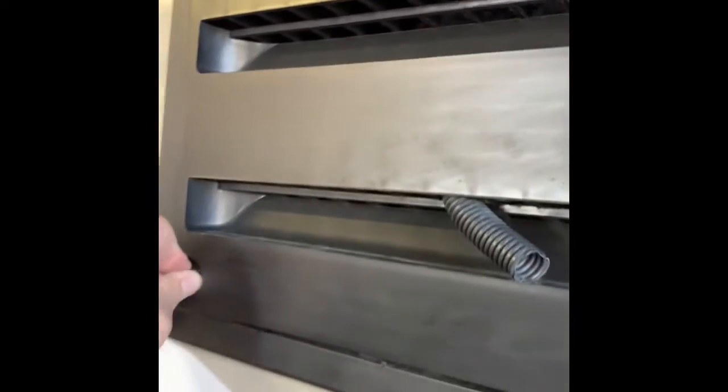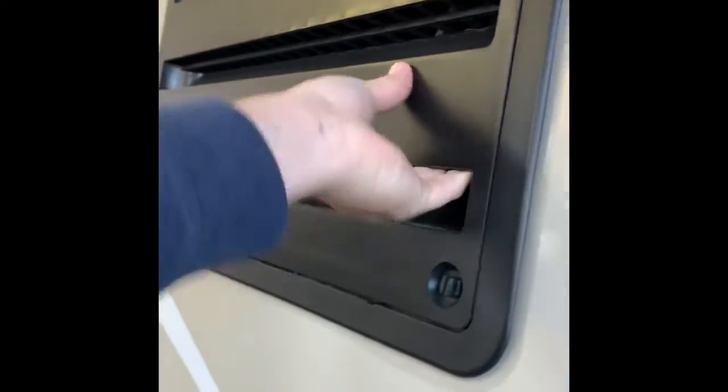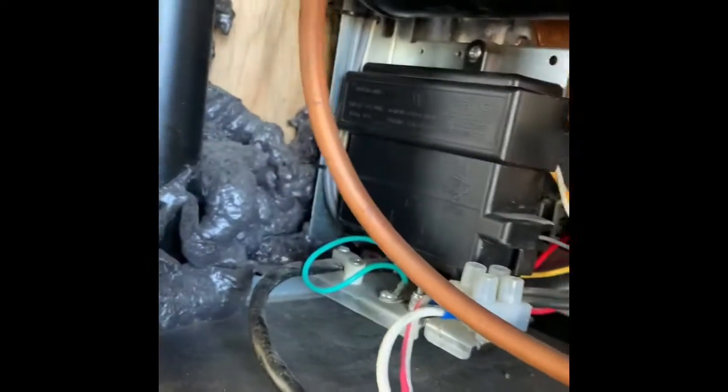Got receptacles. This is the back of your refrigerator. Really, there's not a whole lot for you to do back here besides service. One of the main things you can do, though, is just keep it clean. You don't want a lot of debris building up in here. And when you pop this back on, you just want to give it a good pull and make sure it's on there.